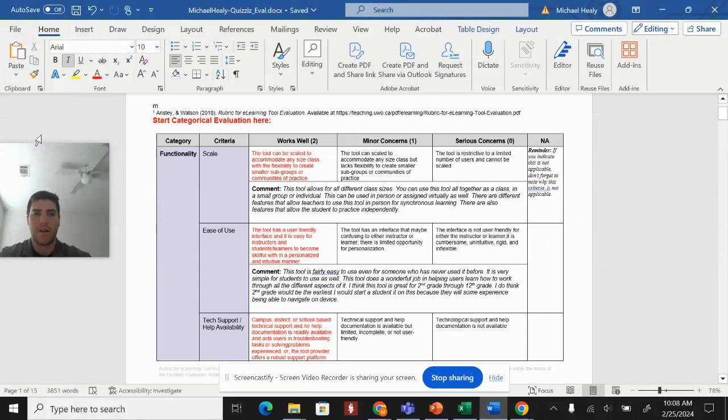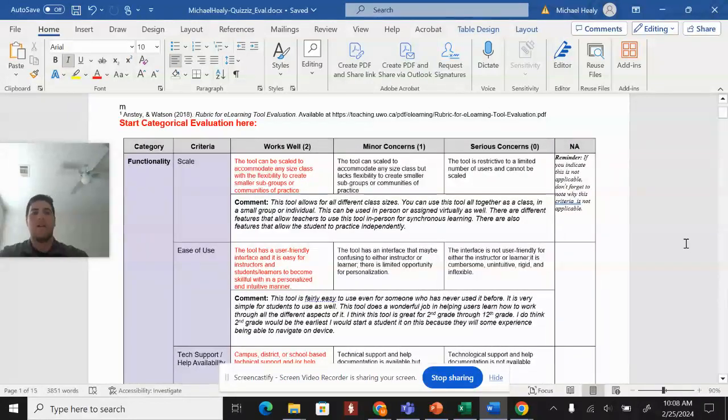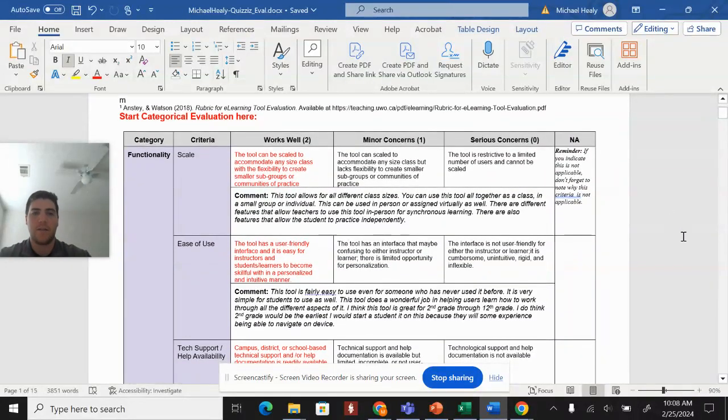All right, so let's look at our tech tool table here to wrap things up. So for the functionality, I thought it was great. For the aspect, I thought it was great for all class sizes. I've used it for some of our bigger classes. We have up to 35 students in a class, and some of the small group co-taught classes we have as low as 20 to 25 students in there. So it's great for the different numbers of class sizes you may use.